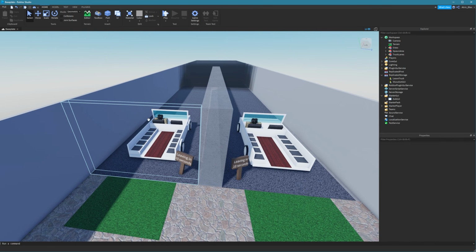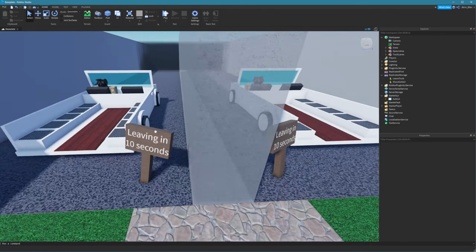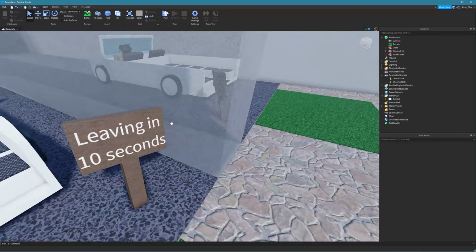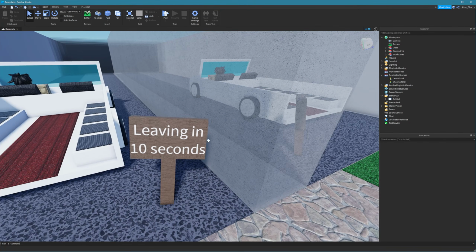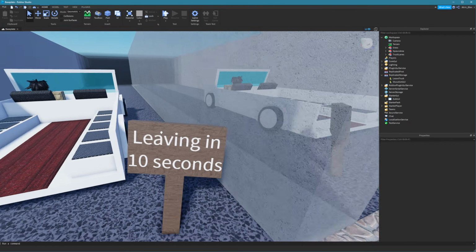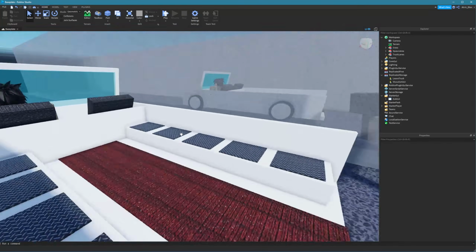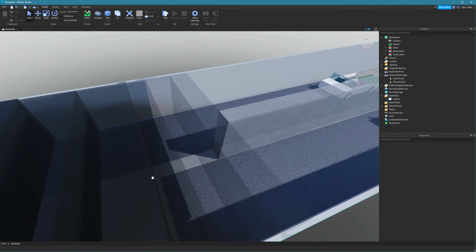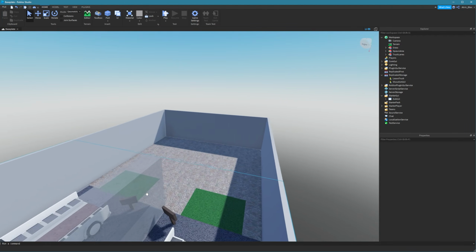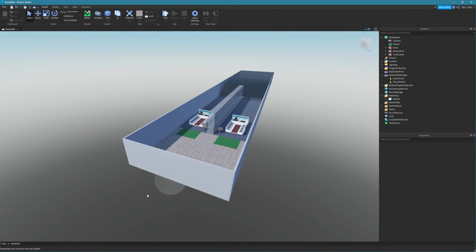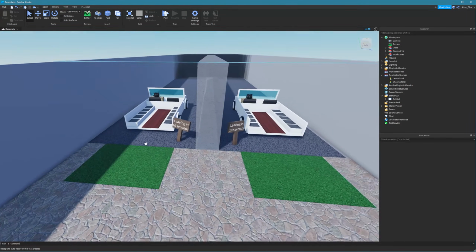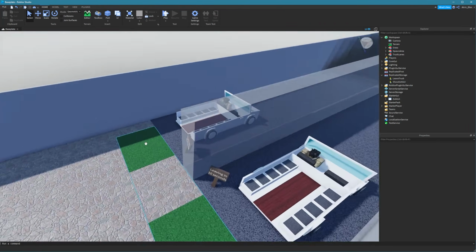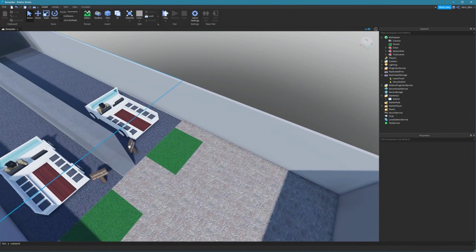We're going to write some code which will detect when you touch one of these walls, and when you do that, we're going to put the user into the truck, and they will sit in the truck here, and then this will count down from 30 seconds. I know it says 10 seconds, but we can change that. And when it gets to 0, the truck is going to move all the way down here into the dark zone, and then we will teleport the users. So not too much coding will be used in this episode. It's going to be fairly short, and then we'll be able to move on to creating the story.